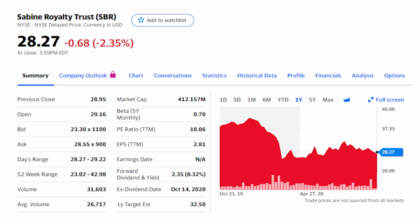And here we have Sabine Royalty Trust, ticker SBR, an energy trust established in 1982 on landowners' royalties and other energy assets. The company has an oil and gas portfolio that covers over 2 million acres in Florida, Louisiana, Mississippi, New Mexico, Oklahoma, and Texas. Reserves on the assets are estimated to be able to produce for at least another 8 to 10 years, and the parent company regularly explores for new assets.